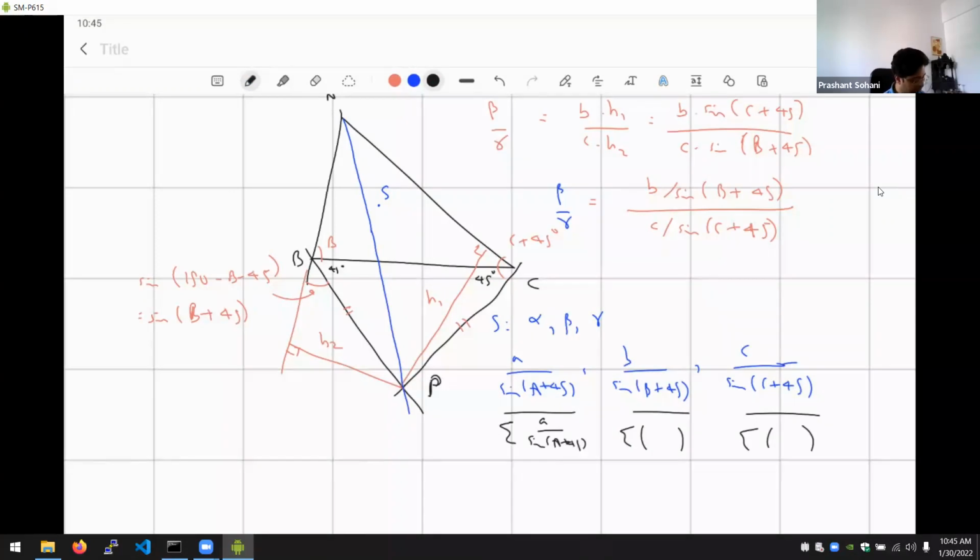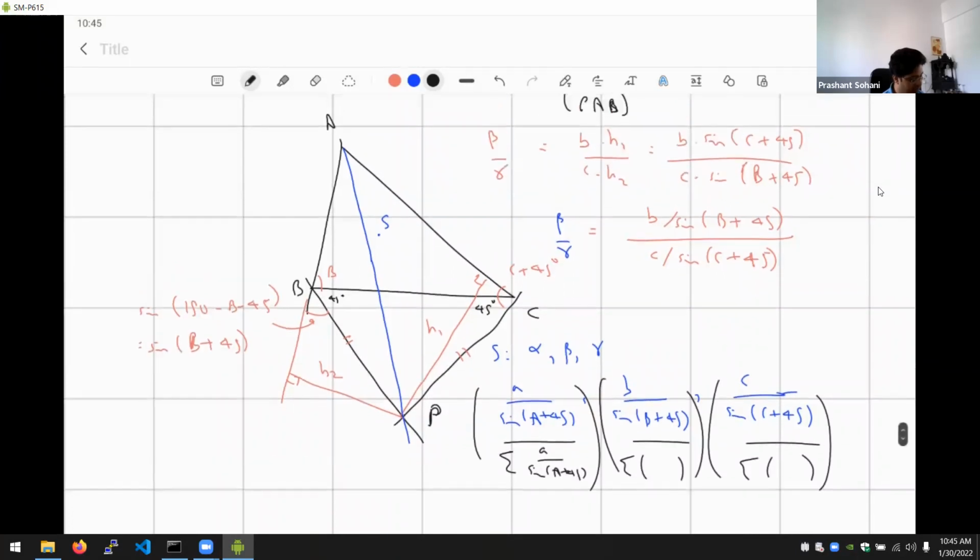Okay, so these three are real numbers whose sum is 1. So there exists some point in the plane whose barycentric coordinates are given by this triplet. And if you observe, this point S has the same beta to gamma ratio as my point P. Therefore, what I can say is that this point S has to lie on line AP. But by symmetry, the same thing will be applicable for the remaining two cevians also.